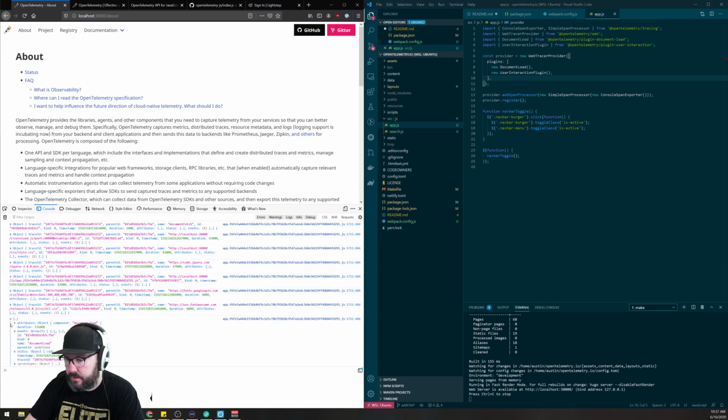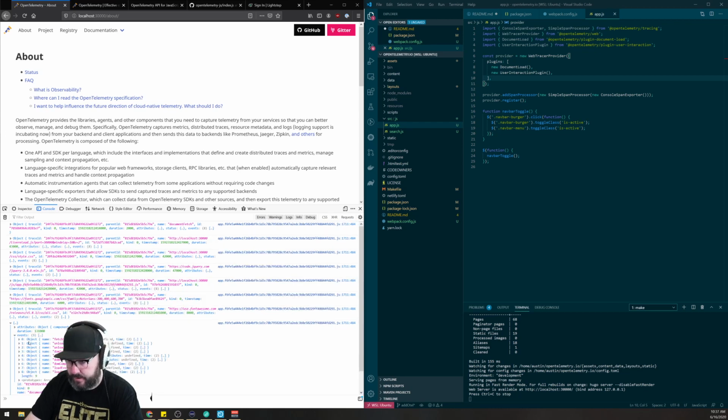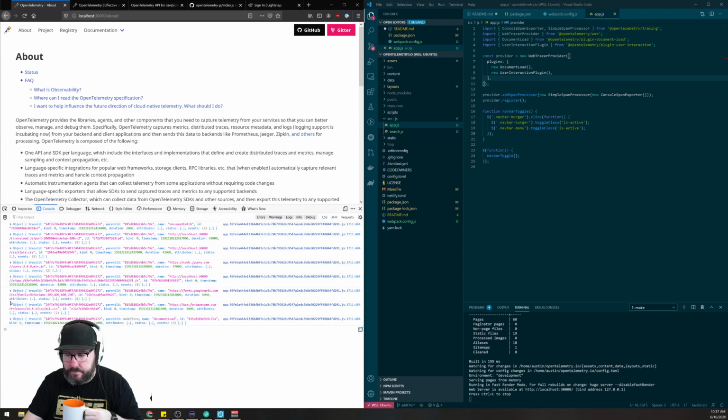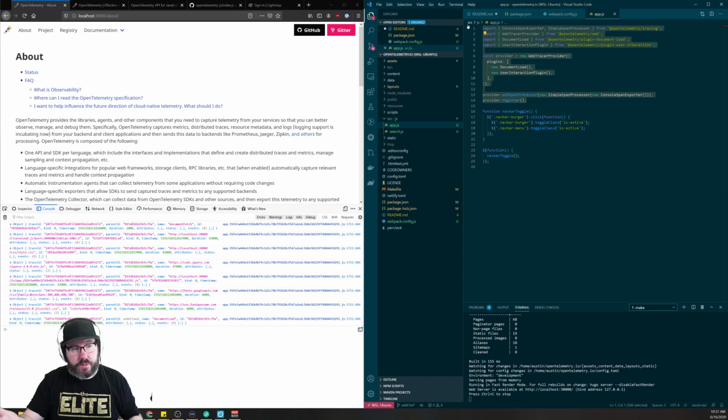And what do we have? So we have a few different ones. I've got this document load, and I have various different events on it. So what these are, our actual spans. This is the actual underlying stuff that is happening on our page, generated by our instrumentation. And to get this, outside of adding this stanza in, I didn't have to do anything fancy.